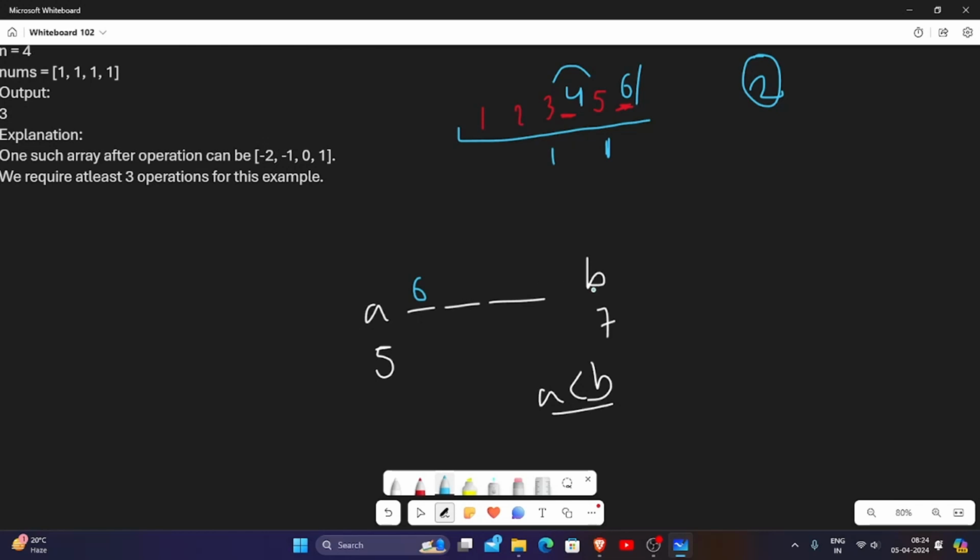Because if I put 7, then 7, 7 do not follow. If I have put 8, then 5, 6, 8 would be one sequence, but then 7 would be a different one, because I have taken 8. Now this 8 is bigger than 7, so it's very sure that this is forming a decreasing one. So I think this thing is clear.